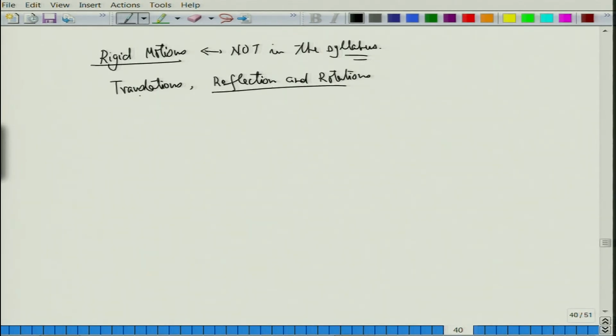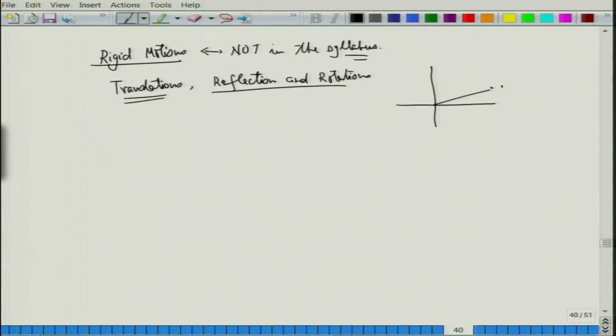So using these three, you can show that all the rigid motions can be done, whatever you want to move, whether it is a pulley, a motor, a robot, a truck, or any object for that matter. These three things will help you get the things. Fine.